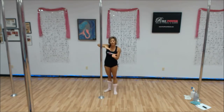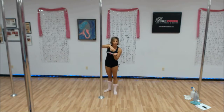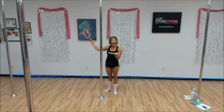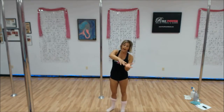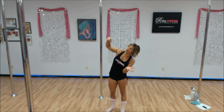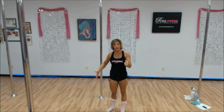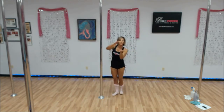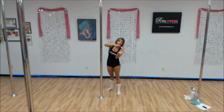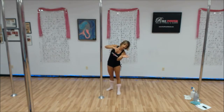Most people, when they tip horizontal, they're good, and then when they try to bring that leg out, they let the weight of that leg bring them back vertical. That's when the pole slides down your center, not so good. So tip into the side, stay with that sideways tip and that back of the thigh pushing into the pole here. That stays constant all the time.